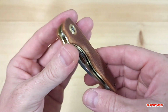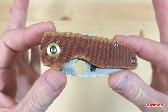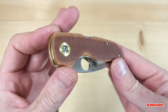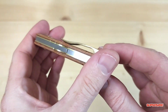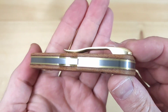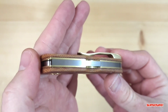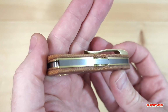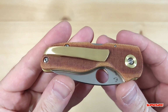So here it is all assembled, and I am very happy with how this thing turned out. I'm trying to be extra careful not to drop this. Put a lot of time into this thing and really pleased with it. This thing is a fingerprint magnet since everything is a satin finish, but that's a little wipe can't take care of. I actually refinished these because I added some little scratches while I was working on it, but easily got rid of those. And then let's check out the pocket clip side.